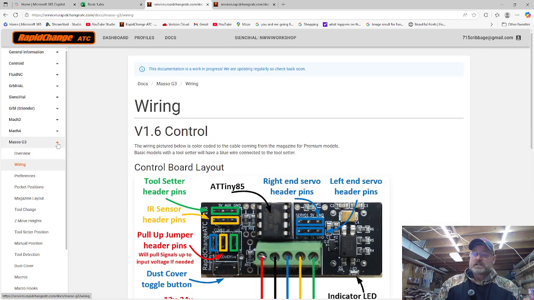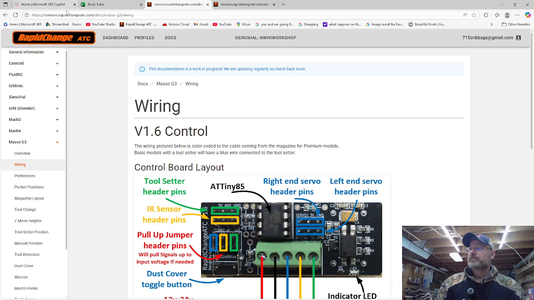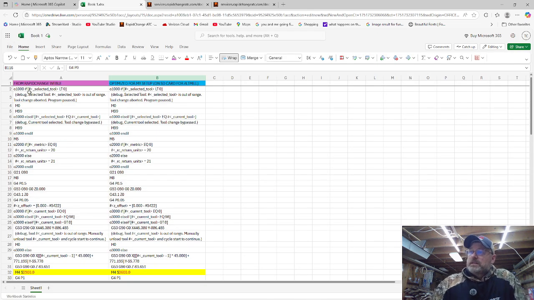Okay, so let's get into the post processor. We're going to talk about the post processor here. We're going to get into comparing the post processor from what you get from the web UI, which is what you can download. That's what's on this left side here, in this magenta purple color. And then this one on the right side, this is where I have made some tweaks that I've highlighted to show you exactly how you can tweak things too.